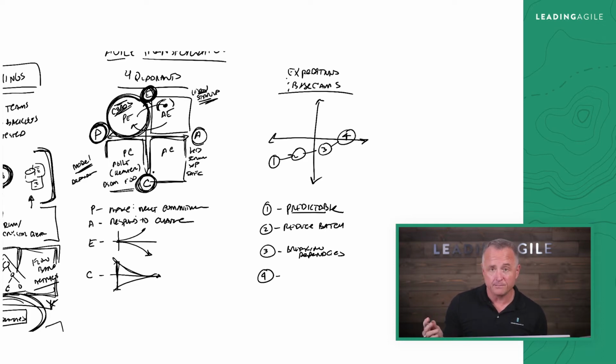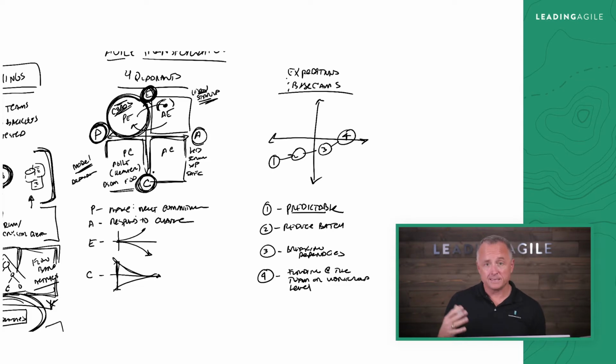We have to start being able to do funding. Right? We have to be able to do funding at, what I'm going to say, the team or work group level. Right? Because now you think about where we're at from the teams, backlogs, working tested software. We stabilized the system in place. We put in some controls to be able to manage dependencies. We started reducing batch size. This is kind of where, just candidly, I think SAFe kind of leaves us. Right? You could make the argument that SAFe is there. I think I've seen some SAFe implementations that are probably here.